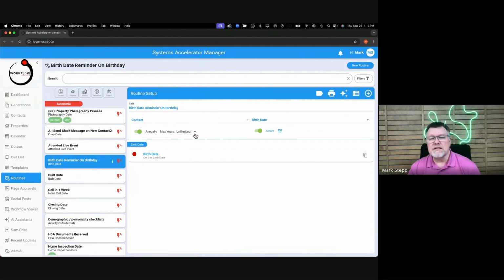Now, this is particularly useful whenever you're doing listing type activities. Maybe they purchased, actually be more of a transactional thing. They've purchased a property and you want to do like an annual purchase date type thing. Similar type of process where you would set it as an annual, and then every year they would get something new.